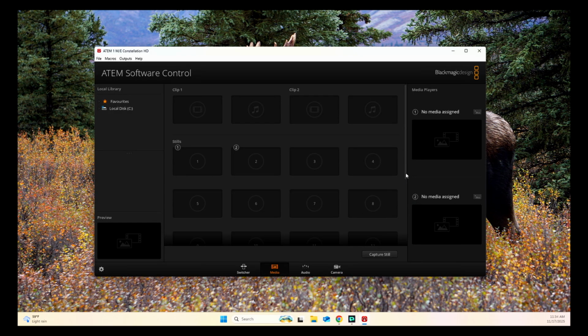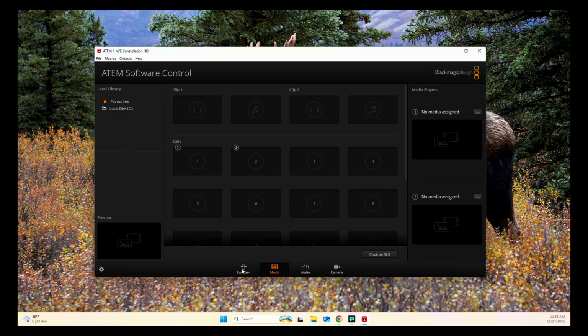Media is another tab you can probably ignore. Strictly speaking, the ATEM, your video switcher, can play video files. In practice, it's kind of convoluted, and you probably already have software. Your slideshow software can already do that. So you don't need this tab either. Doing this is just going to make your life complicated. Do all of your videos and all of your media inside of your slideshow software.